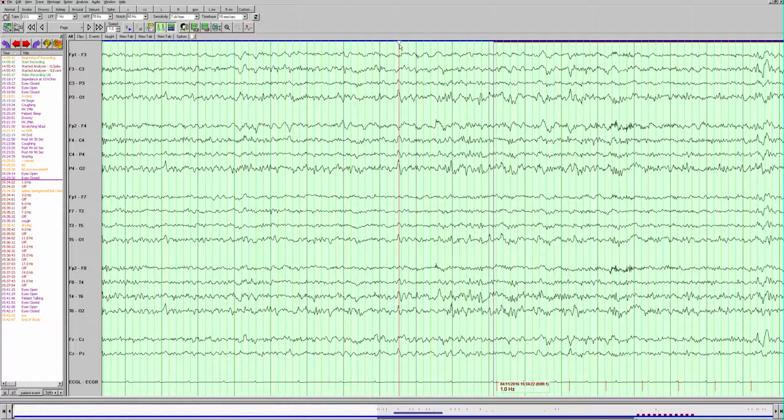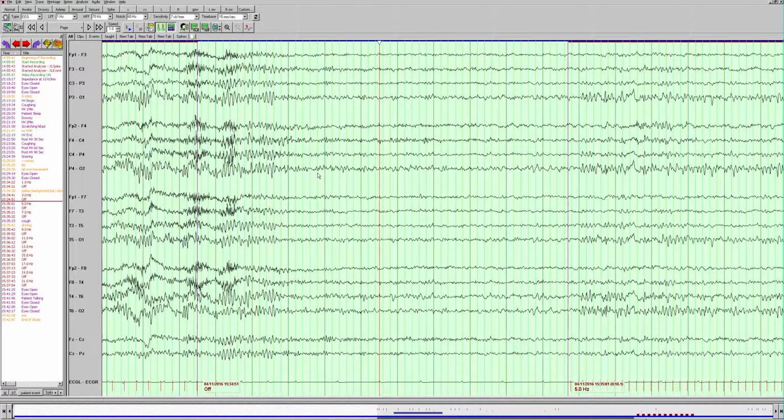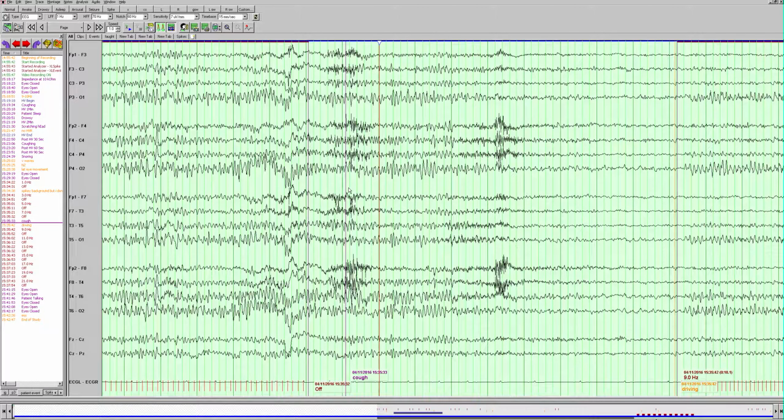I always think that these look like shark fins, the way the morphology looks. These can get mistaken for epileptiform activity because they can look very sharp and they often appear in runs and trains. But epileptiform activity in the occipital head regions is not positive, it's negative, so it points downward, not upward. And these have a very characteristic appearance, the POSTS. So the experienced electroencephalographer would not mistake those for epileptiform activity.